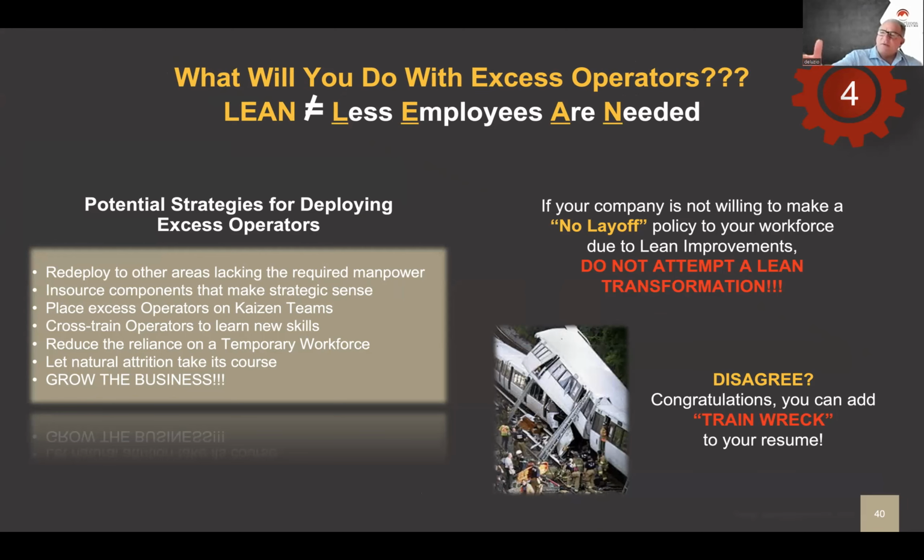Boy, geez, last time I had 12 people in my cell and we did a Kaizen, ended up with 8, and 4 of them lost their jobs. Now you're coming to me and saying, Mark, I want your ideas on your cell. No, you're not going to get my ideas. Okay.